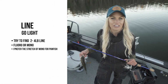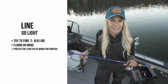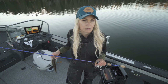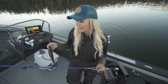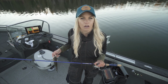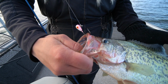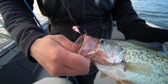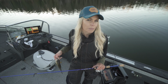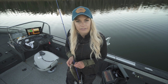All right, so we got the reel, we got the rod. Now let's talk about the line. The line I like is mono for panfish, because if it's too stiff, if there's not any stretch, you're going to really yank those lures out of the small fish's mouth. So that's why I love mono for panfish. It's about the only time I use mono, but that stretch can go a long way for those hook sets. It's not as visible as braid is, and I think sometimes that stretch helps keep the fish from feeling the bite because it takes off some of that tension. So those are the reasons why I pick mono. For crappie, I do 2 to 4 pound mono. That is really going to be my line of choice.